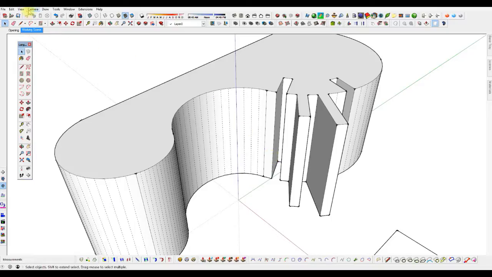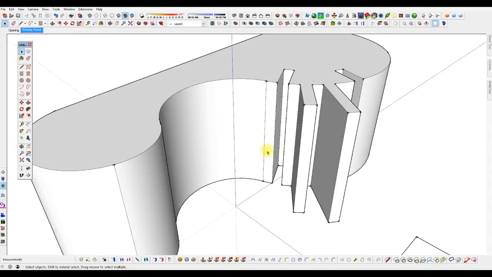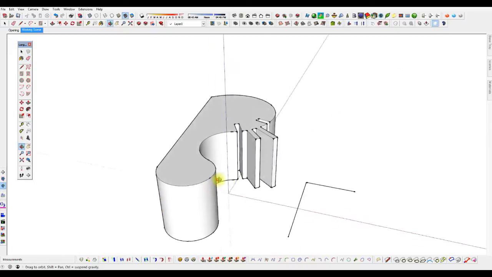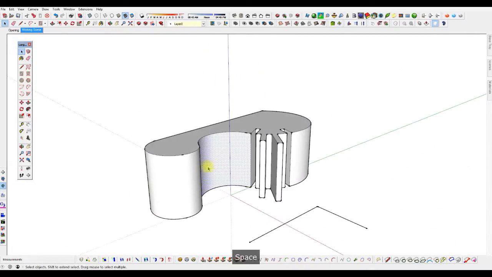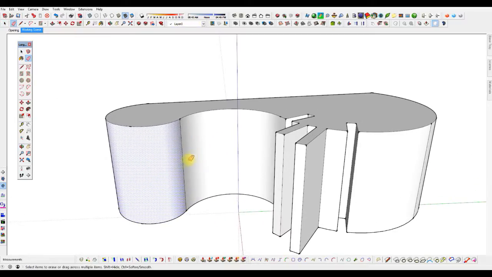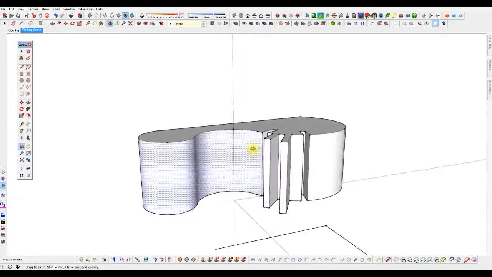Because if I turn hidden geometry off in the view menu, that line's still there. If you use the eraser tool, which is E, and hold down Control and swipe across that, I can make that go away. Basically what I'm doing is turning it into hidden geometry. What happens when I do that, there's still a line in there, that's why that did what I wanted to do. It basically turns that all into one big face.